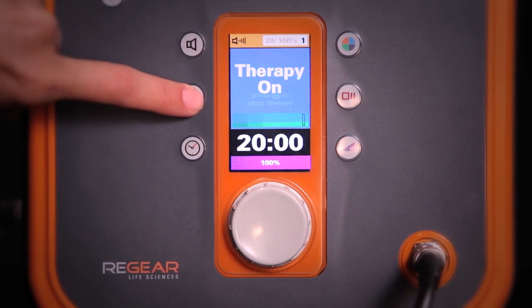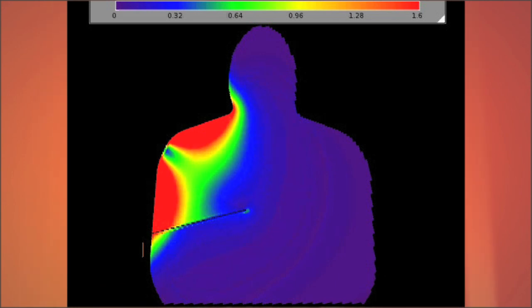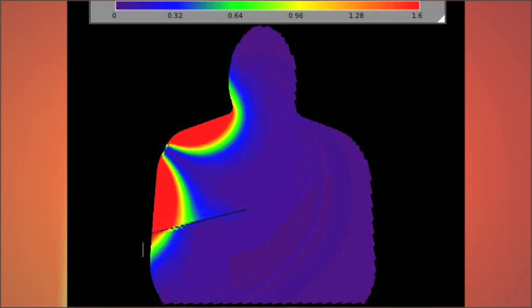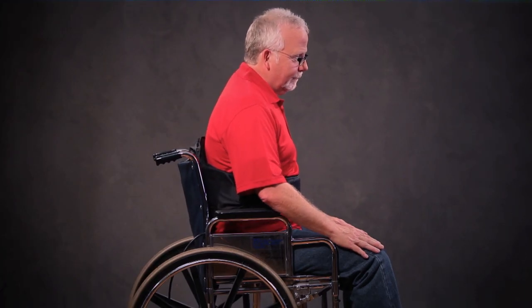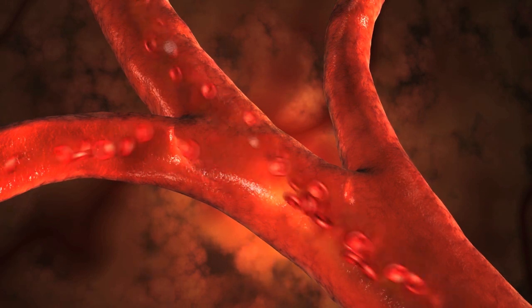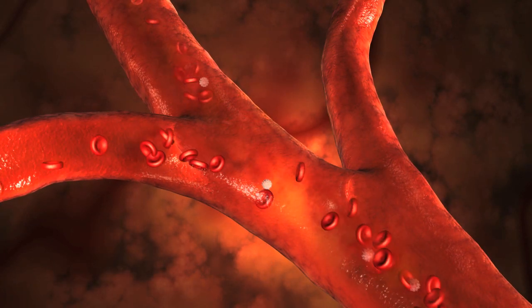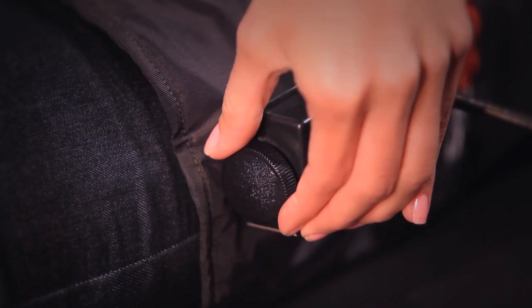Once the patient is in tune, press the continue button to begin therapy. When in tune, an optimal transfer of energy occurs between the Regenerator and the patient, allowing therapy to begin. An electromagnetic field is created between the patient and the coils inside the therapy garment. If the field changes — such as when the patient adjusts their position by bending or straightening a limb, or changes pressure against the garment — the garment will go out of tune. The field can also change naturally from the relaxation of muscles and the increase of blood flow resulting from the treatment. If the garment goes out of tune, either move the patient back to the original position or adjust the tuning knob to get them back into tune.